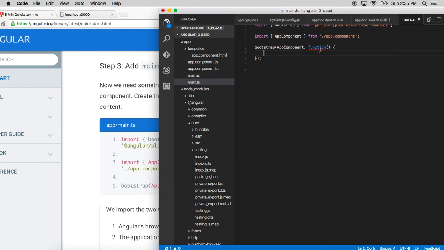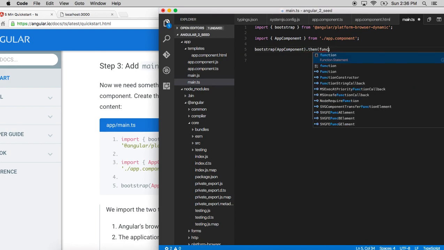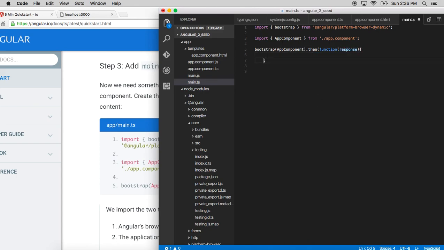I think we could actually sort of assign our own function, and we could say app has been bootstrapped, just for fun.